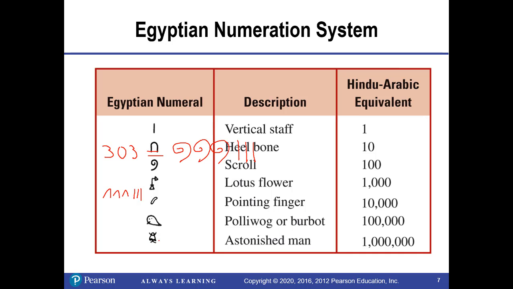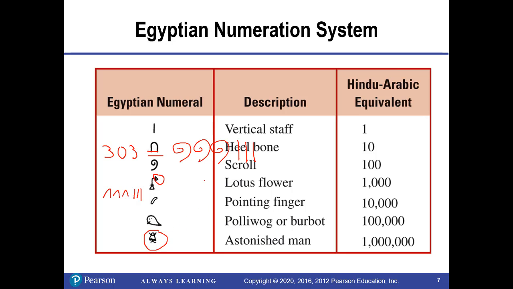Okay. My favorite Egyptian symbol is probably the astonished man for 1,000,000. Like, oh my goodness, that is so much. My second favorite symbol is the lotus flower, because in the textbook I use for Math for Liberal Arts, the lotus flower is drawn so that the actual flower part of it looks like a little Pac-Man, which it doesn't look like here. So the Egyptians only used symbols if that number were actually present, and they drew that symbol however many times there were.